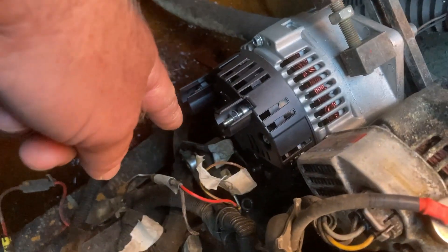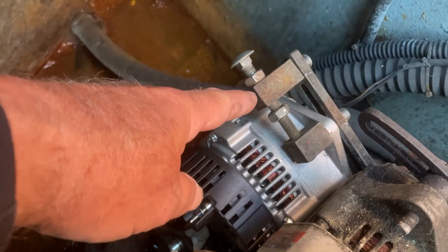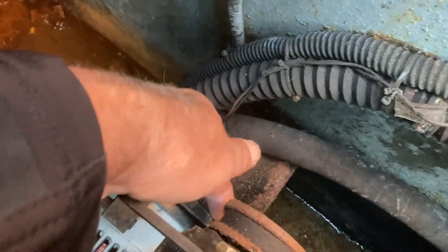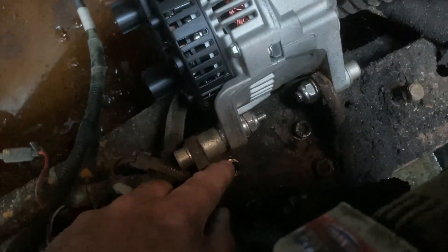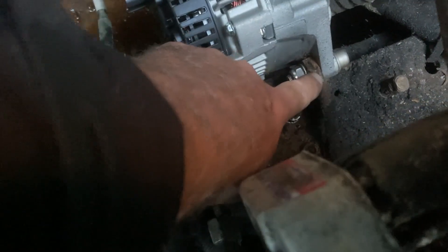All I've got to do is nip up the bottom pivot bolts, tension the belt, get it where it needs to be, and then tighten them all up properly. Not too bad - it looks like it's all clear, this looks a bit close but it is clear. One of those five-minute jobs. The casting on the alternator is just catching on this bracket here, so it's not adjusting very smoothly. The pivot brackets all look okay, just need nipping up a little bit, but it's fouling on there causing a bit of an issue. So I'm going to go get the grinder and just take a bit off the top.